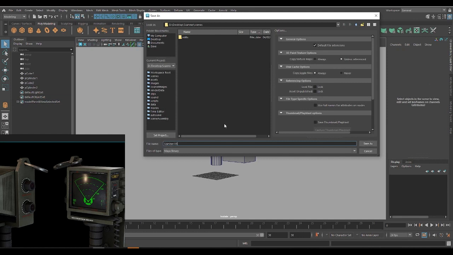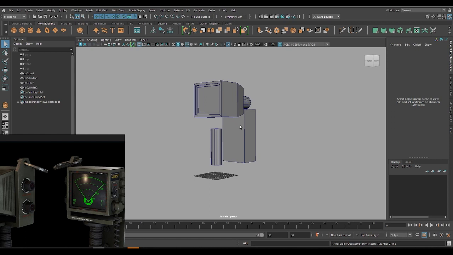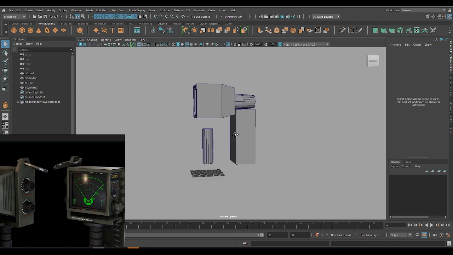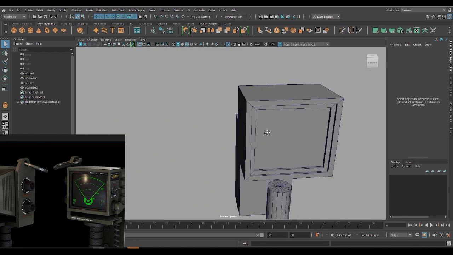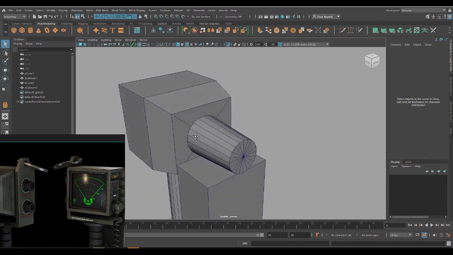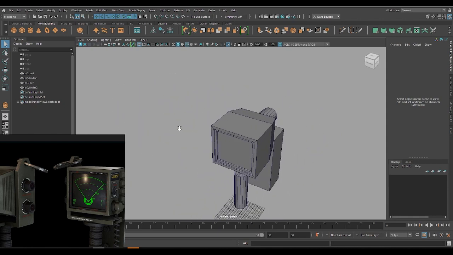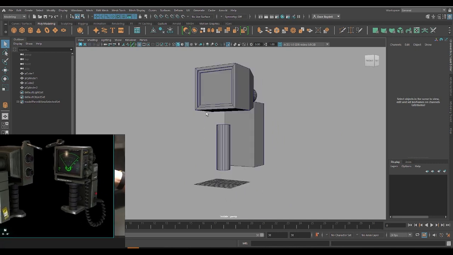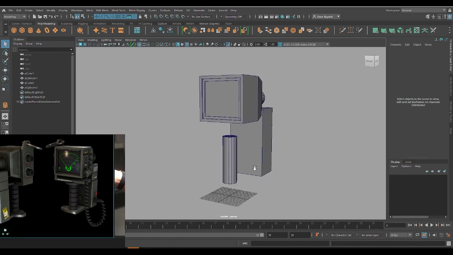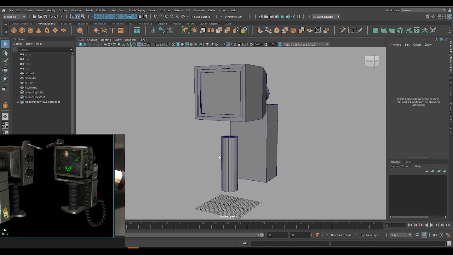Now, if I was doing that at speed, that'd be 5 minutes of work, if that, because all we're doing is bringing in basic primitives. And the most modeling we've done is on the screen just by extruding out the back, extruding in the front for the screens, and poking the face at the back. That's the main modeling stuff we've done. Cool. So that's all our base primitives in. Our model is already taking shape. We can already get an idea of if we've over-modeled or under-modeled anything, or if we've made our things too big or too small.